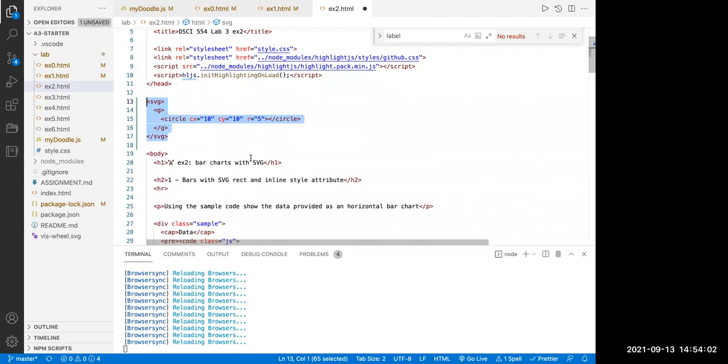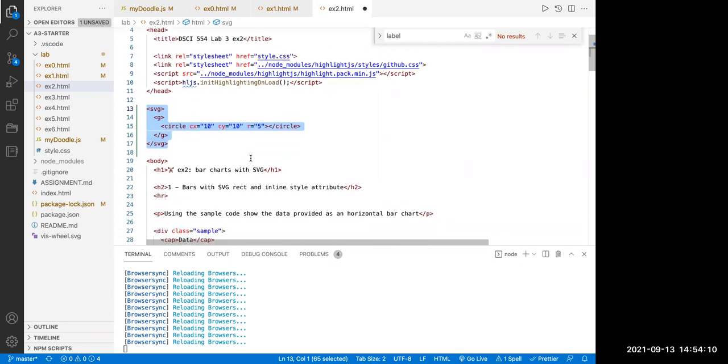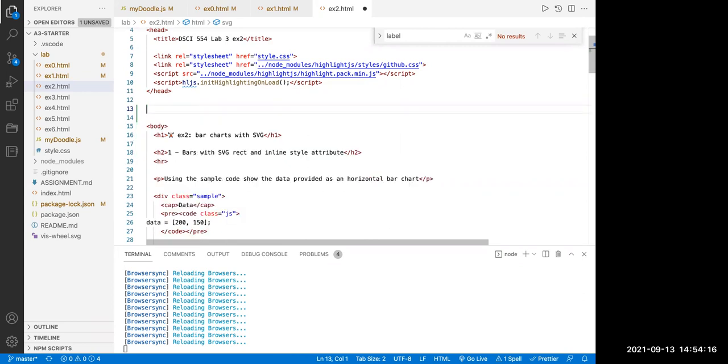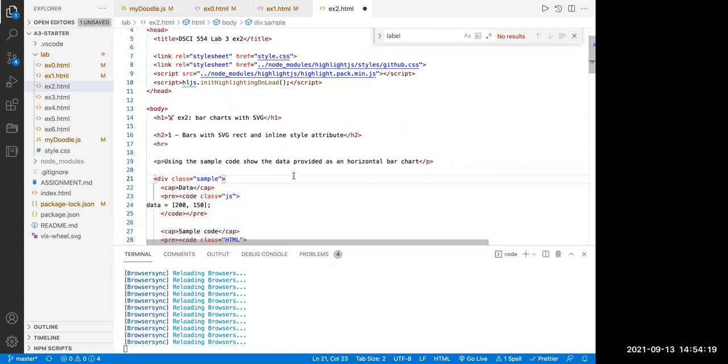No, there is something fundamental. Look, it's outside of the body. Yeah. So anything outside of the body, you will not see. Okay.